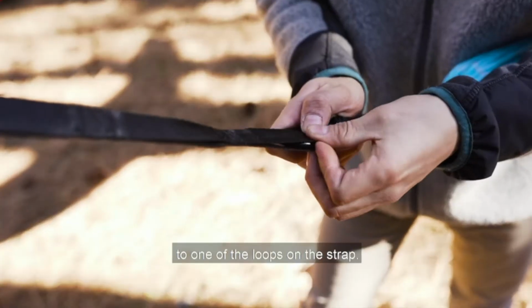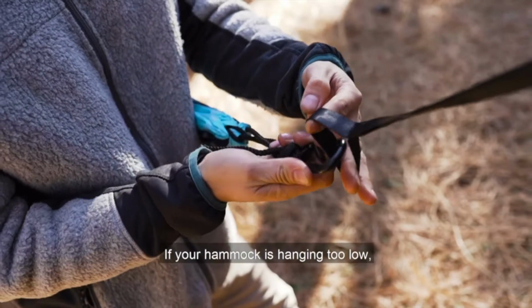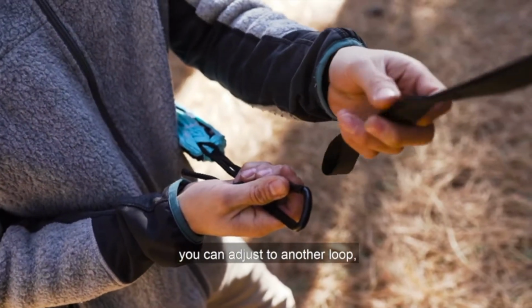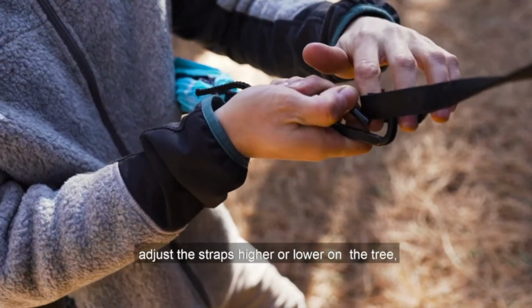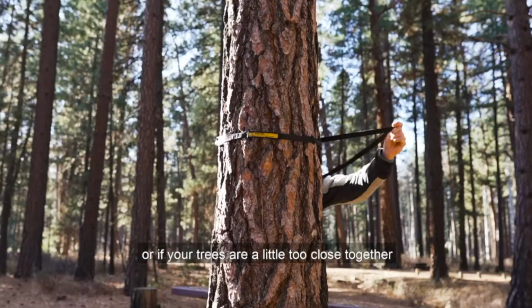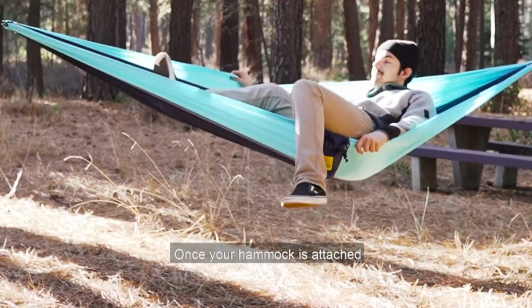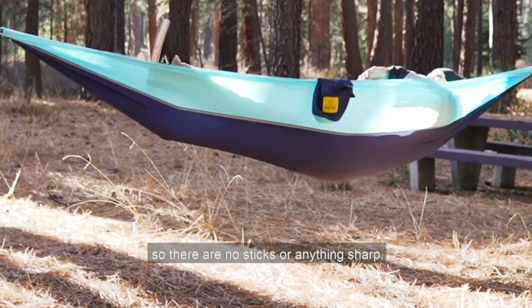Then grab your hammock and clip 1 carabiner to 1 of the loops on the strap. Repeat on the other end. If your hammock is hanging too low, you can adjust to another loop. Adjust the straps higher or lower on the tree. Or if your trees are a little too close together, you can also wrap the strap around the tree more than once.